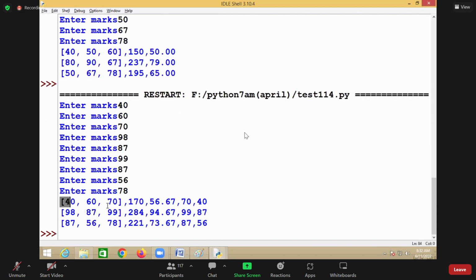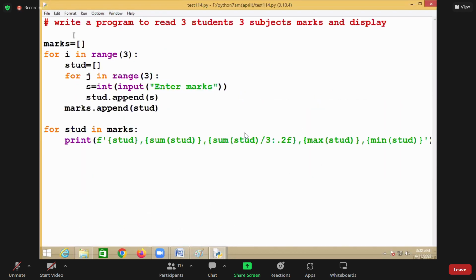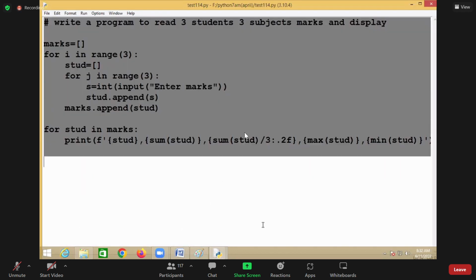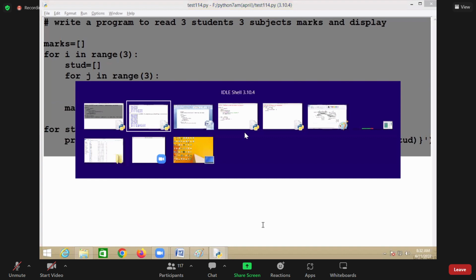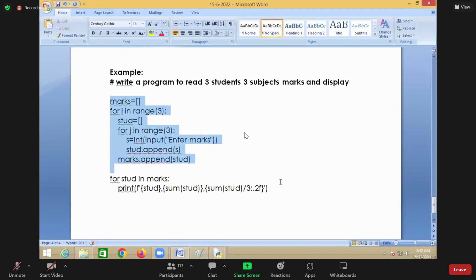Now you can see these are the marks, and this is the total, average, maximum in 3 subjects and minimum in 3 subjects. So this is how you can do calculations, right?